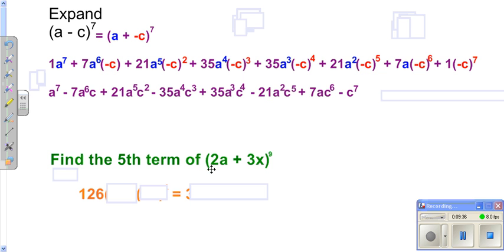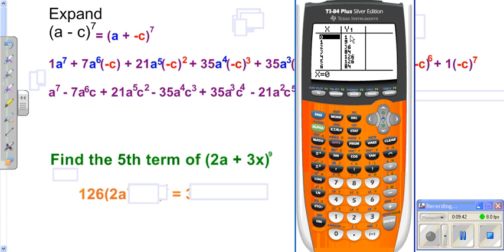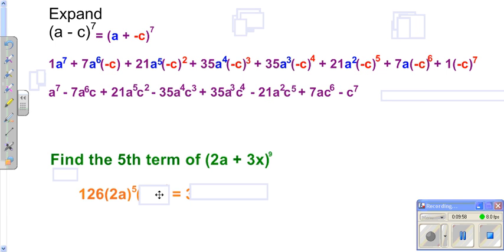Now, we know we're going to then have a 2a here, but a 2a to the what power? Well, you knew here it would be to the 9th, and then you decrease it by 1, be the 8th, 7th, 6th, and then in this case it's 5th. Okay? So it's to the 5th power. Now, we also need to have a 3x to the what power? Well, this exponent and this exponent here that I'm hiding right now always have to add up together to give you this whole original number of 9. So 5 plus what is 9, and that's 4.